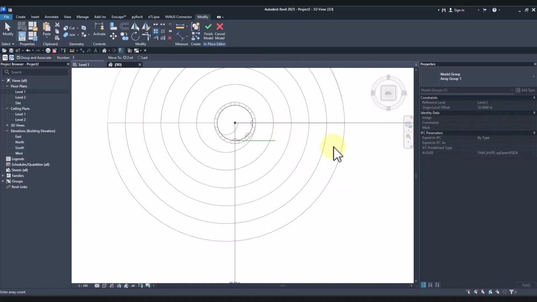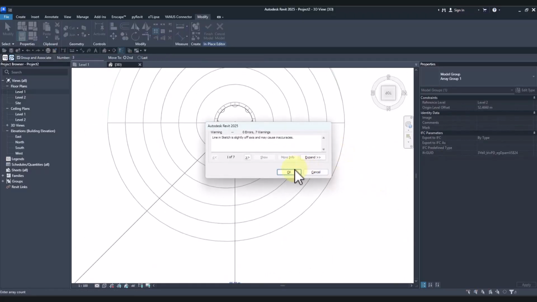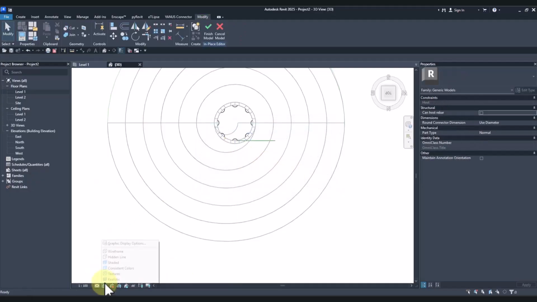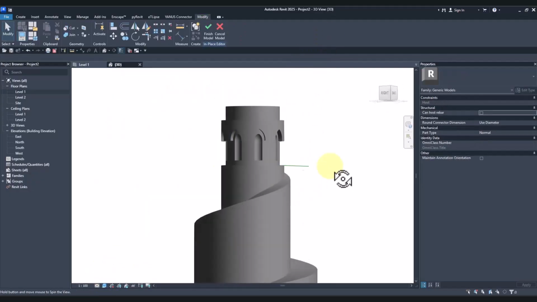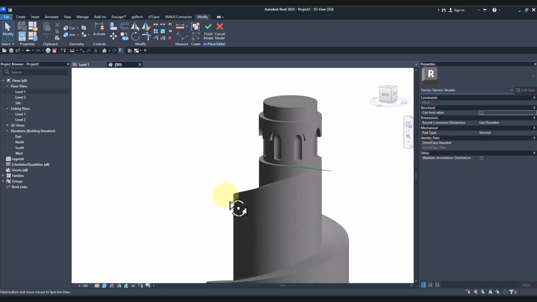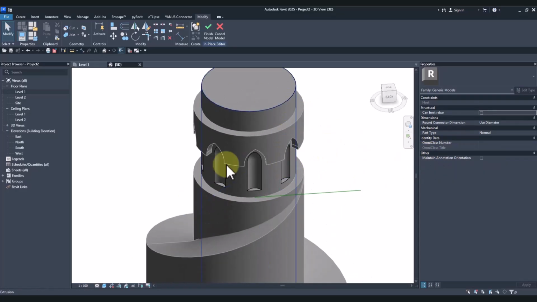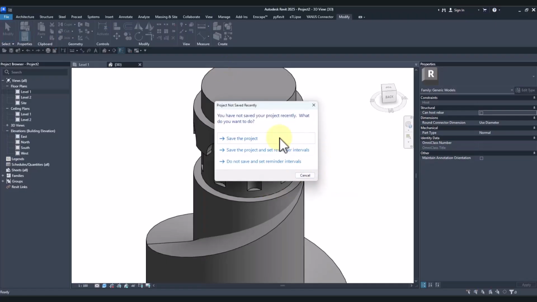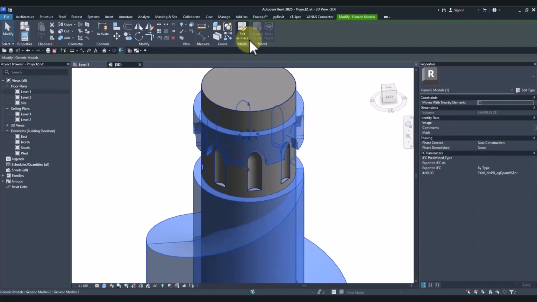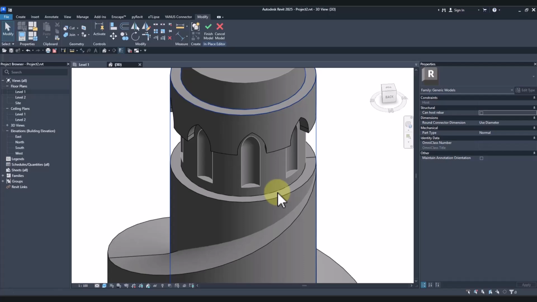Set this here and for the number give me 8. Enter. Now let's set this on shaded. Awesome. Alright guys, for the columns we can either continue our work here or just go back to our previous command. I'm going to hit finish. Now select this one more time. Edit. PK.